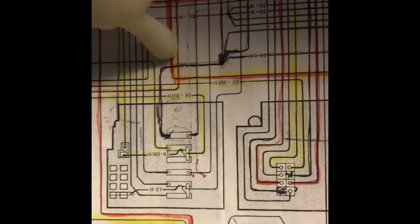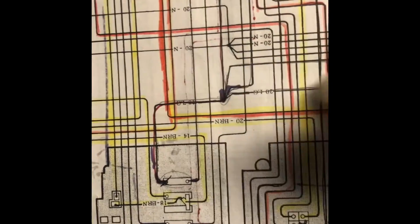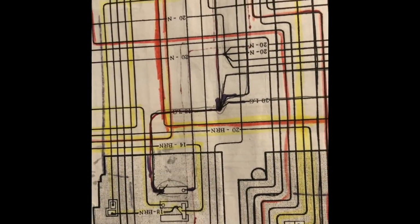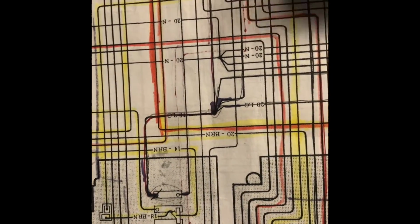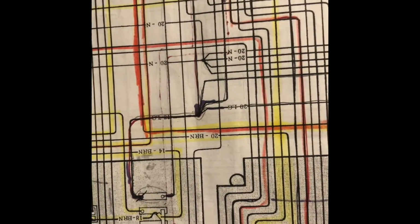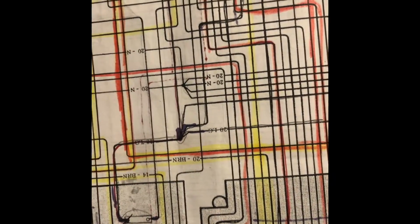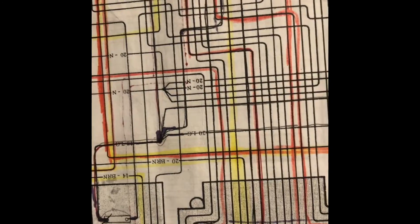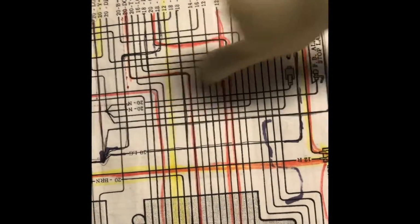So we trace out of it, and then we already come to a splicing or a connection, and then it spiders out to a handful of different things, right? So we have a 20 that goes to a light green. We have a 18 that goes to a light green. We have a connection that goes into the back of the parking brake alarm. Down here, sorry about that, the parking brake alarm. And then we have a 20 light green as well.